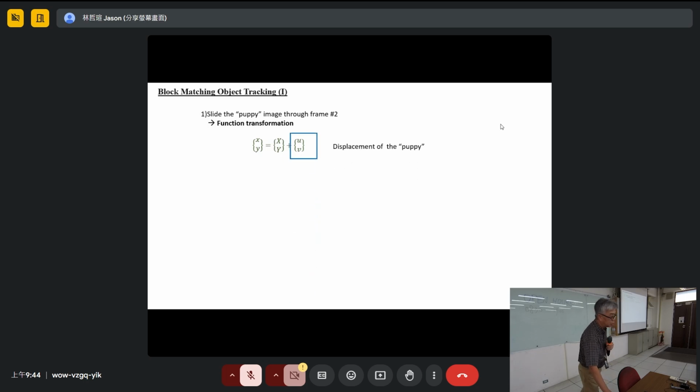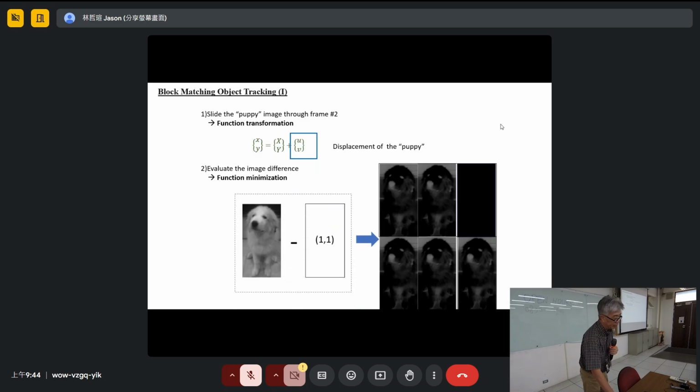So box matching or block matching is basically using this relationship. This is the center of the image, and that is only subjected to displacement, center displacement in the x and y direction. Use this as a function to keep changing u and v, and try to find the pattern. Basically, block matching changes the u and v slightly each time.